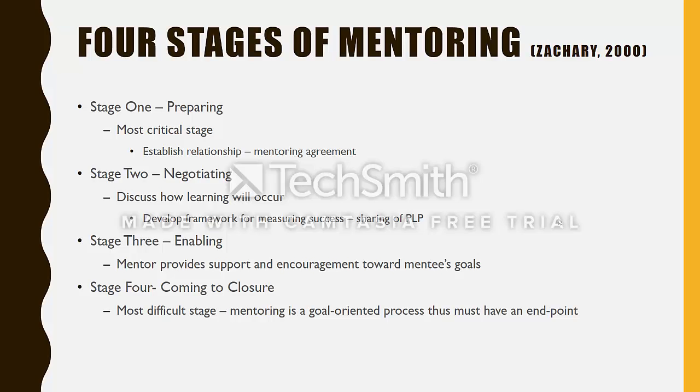And then the final stage of the mentoring relationship, the coming to closure stage. This oftentimes is the most difficult stage for mentees because a mentoring relationship is a highly goal-oriented process. It's always going to have a beginning and an ending point. And so, although you may step away from this mentoring relationship with a new friend, maybe even a lifelong friend, your mentoring relationship itself will more than likely have a beginning and an end to it. And very likely that end point might be the end of your program of study in your MBA program. But we just refer to that final stage as the coming to closure, but no doubt a very important final stage of the mentoring relationship itself.